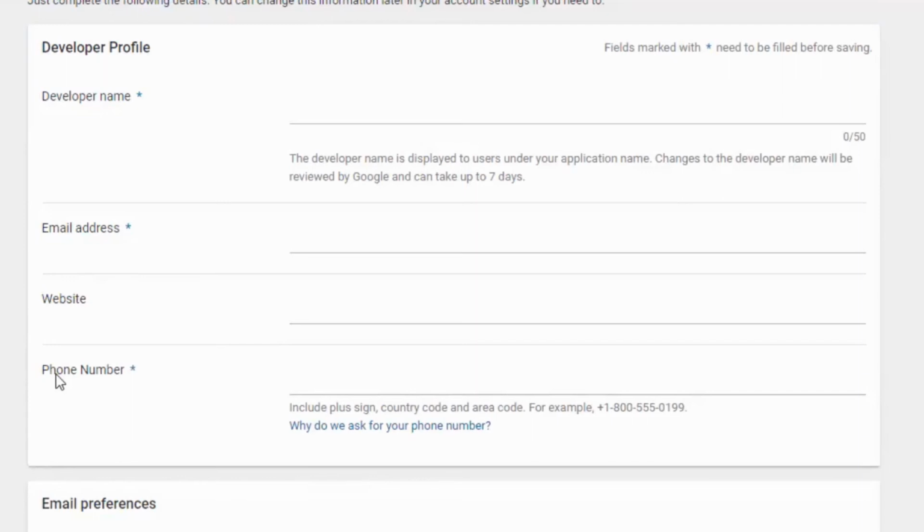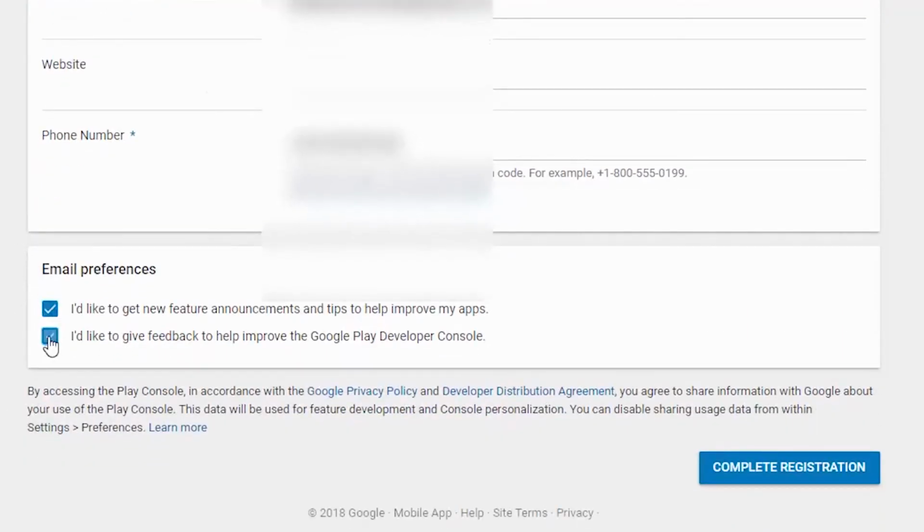Generally, it will not coincide with your developer account, since normally if you have a brand, you use a corporate email. Website will be a website referring to your brand as a developer. It is not mandatory, but recommended, as it will serve you for promotion. For example, if you are a developer and want to get more customers. Phone number once again, which will be a method of contact for your users.